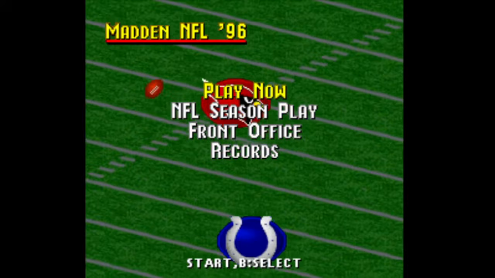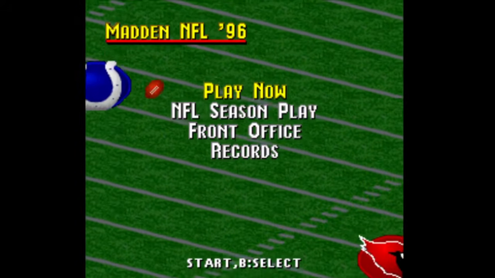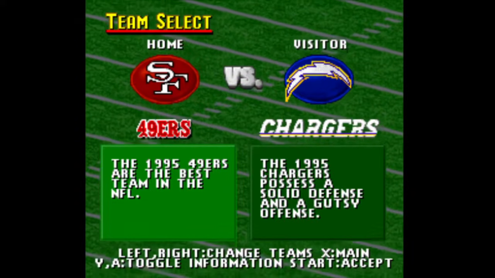So, Play Now is just kind of an exhibition game. You pick one of two teams. You want a team, and you have a team you're up against. And you play a game, you can set the stats from there.